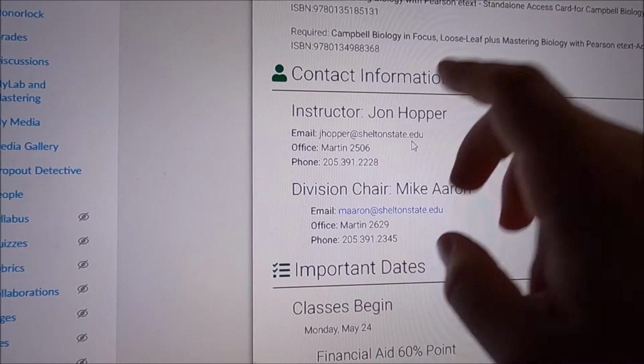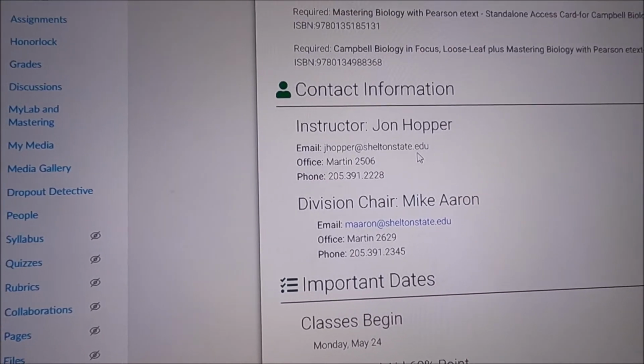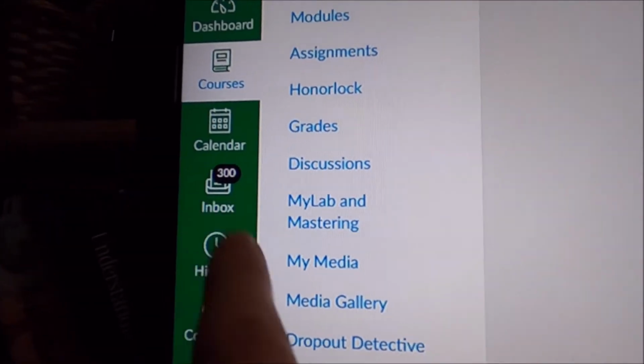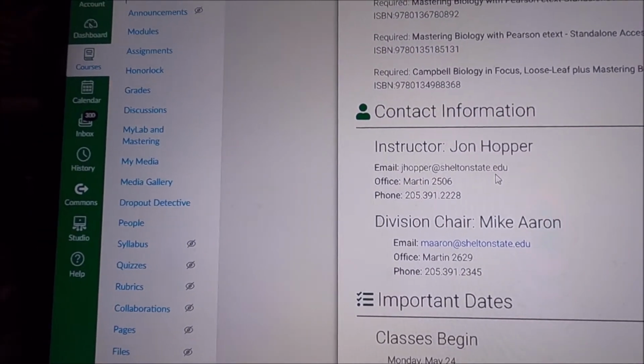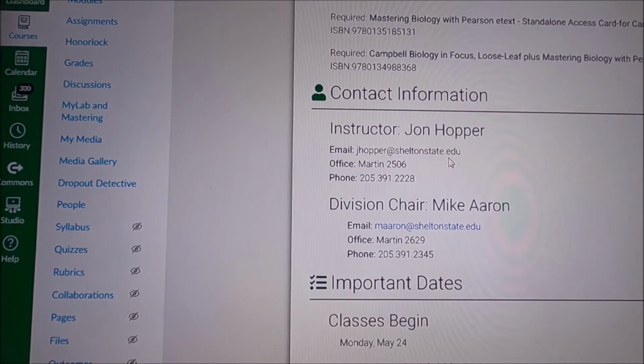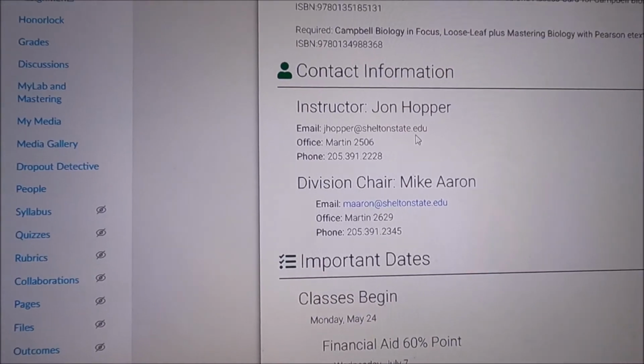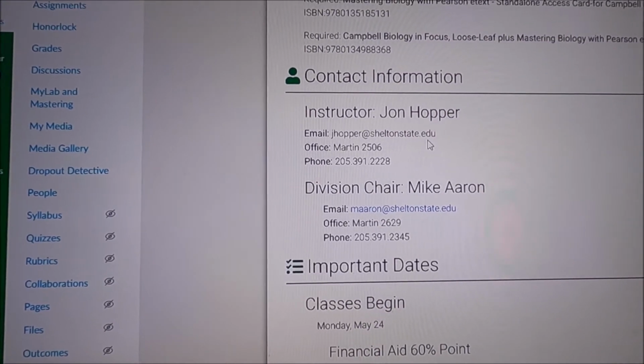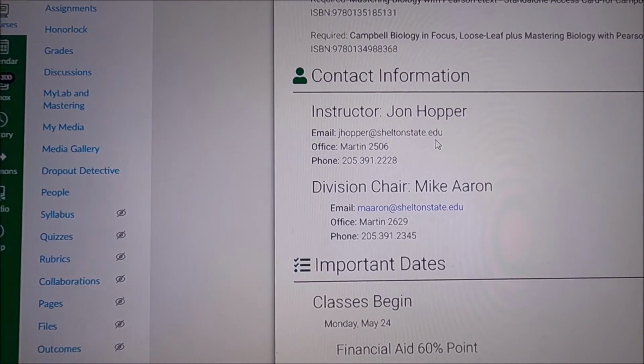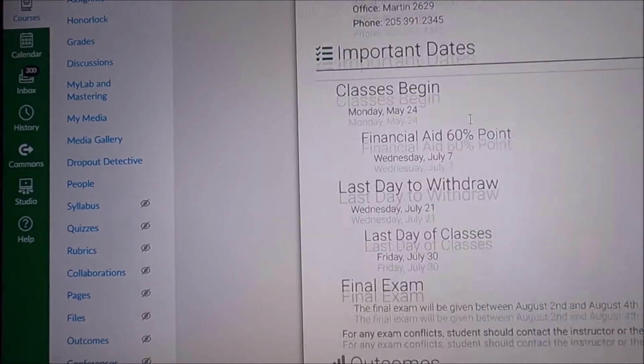And this is my phone number. Email me if you want, but probably better is this inboxing tool. So you can just come right over there to Canvas and send me a message via the inbox, and I tend to get on it real fast. So do it in that fashion. If I were you, that's how I would contact me.